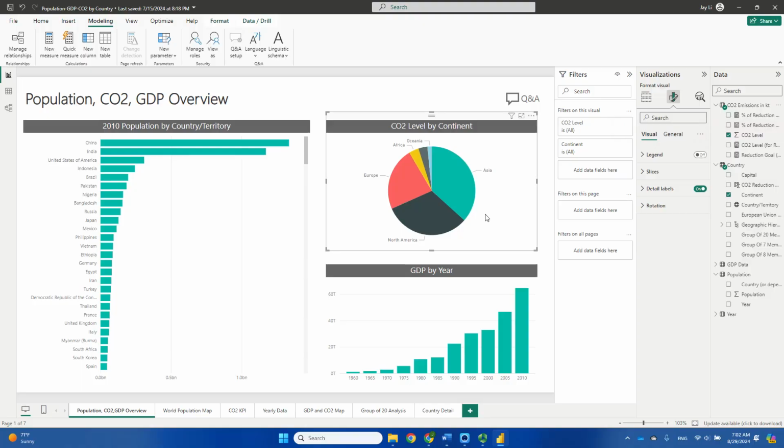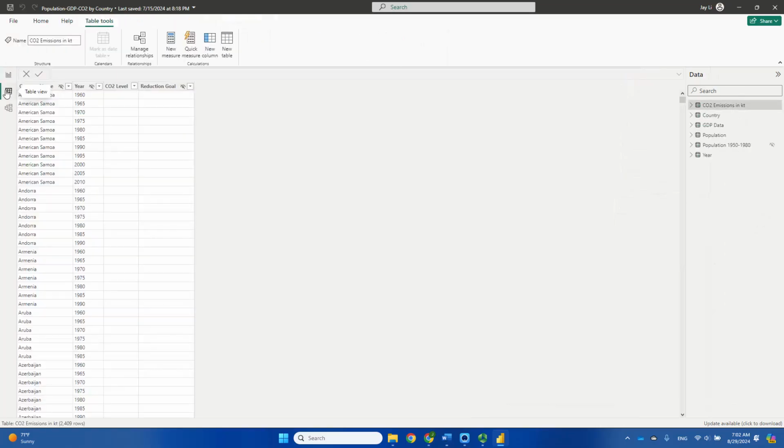Another thing I want to point out is located on the left side of the window. You will see three buttons. The first button is report view, which is what we are using now. We're showing different reports here. You can choose the other two buttons too, and they will give you different information. So here, table view. If you click on table view, the report is just gone.